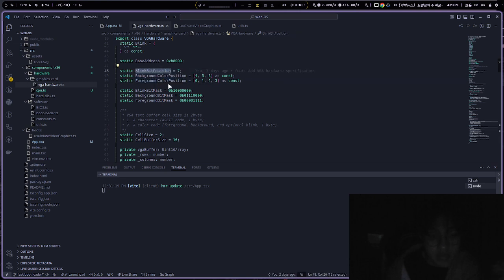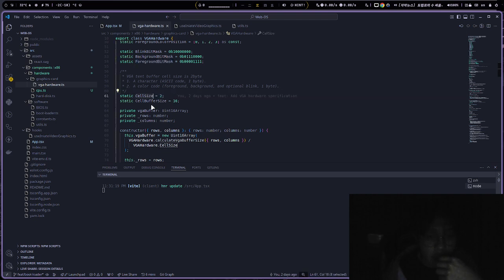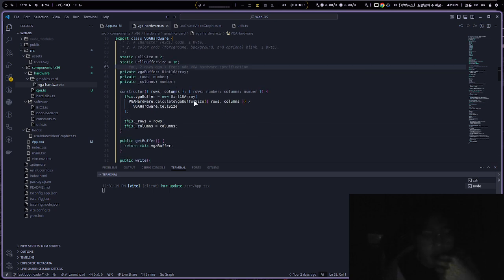The blink bit position is bit 7, the background color position is bits 4 to 6, and the foreground color position is bits 0 to 3, and there's also masking. The cell size is 2, and the cell buffer size is 16 bits, because we have 8 bits plus 8 bits, which is 16. We store 16 bits in an array, so we define the buffer as a uint16 array. So that's simple.